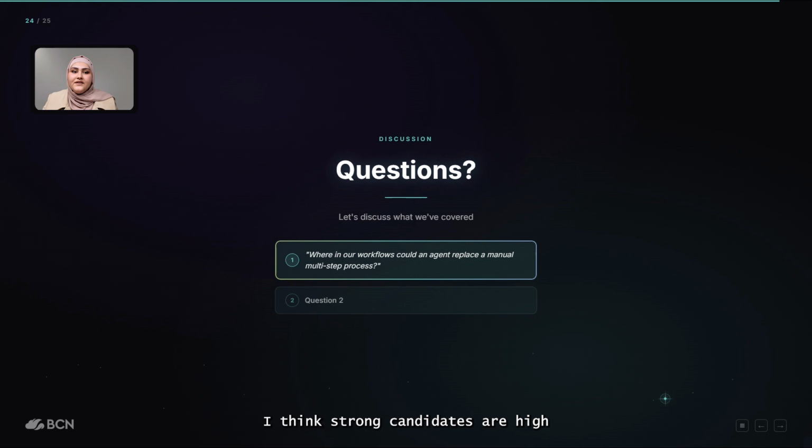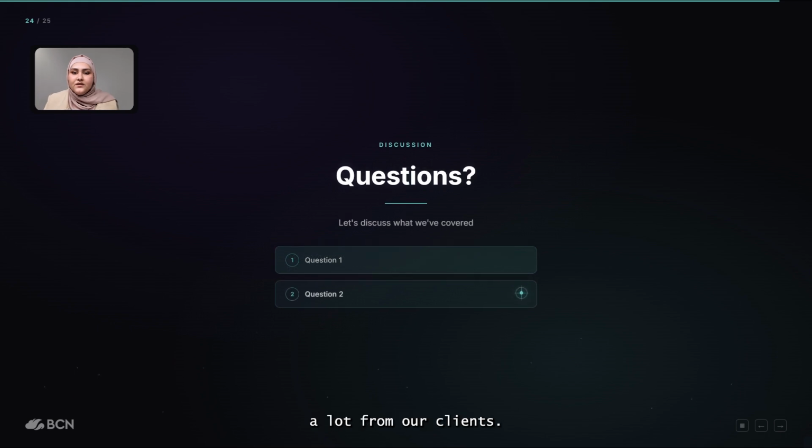That's a good question. I think strong candidates are high volume, repeatable, and have clear steps. For example, if you have ticket triage and response drafting, where the process would be classify issue, pull relevant knowledge base and/or past tickets, and then draft steps and escalate when uncertain, then that would be a good workflow. Or if you have onboarding or access requests, where you would collect required fields, validate eligibility, open tickets, and track completion, and also notify the users, that would also be a good candidate. So the rule of thumb here, I think, is if a workflow is already a checklist people follow repeatedly, then it's usually agent ready.